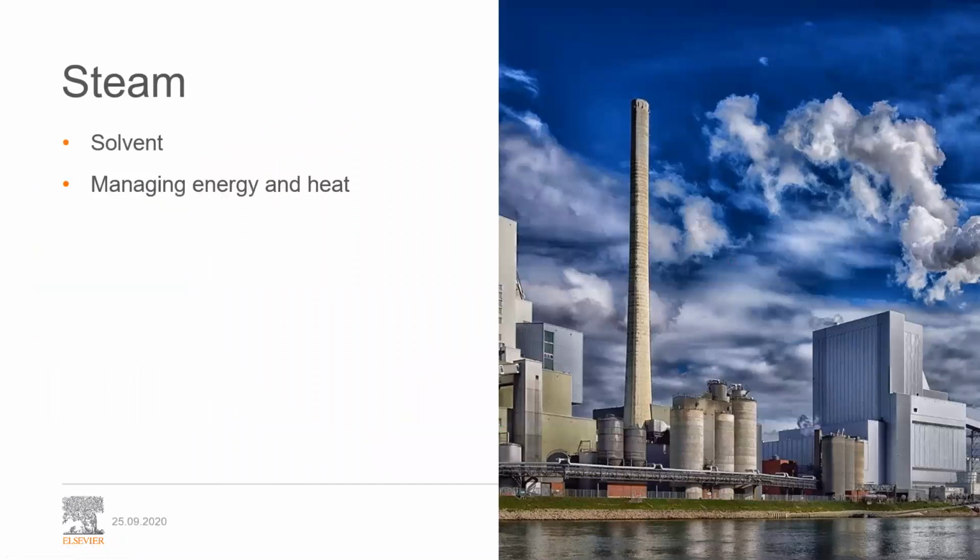So STEAM is very important in engineering and in the economy because it's used in just about every industry, either as a solvent or for managing heat or energy. And so knowing its properties accurately is critical, both for safe operation and also for the economics of processes and plants.